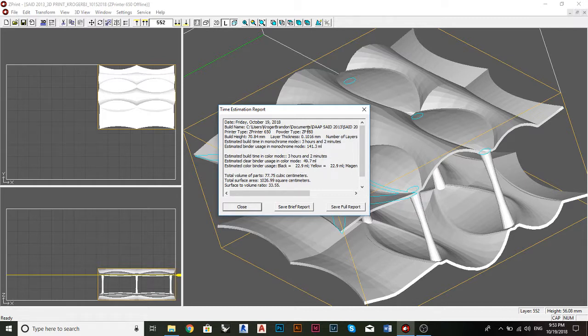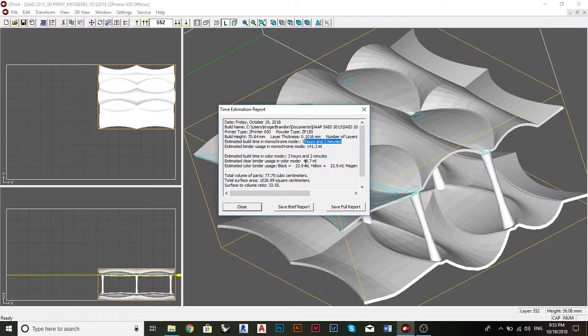The higher it has to go, the longer it will take. What I mean by that is the taller it is. So if you have a tall object, you might want to consider flipping it. Maybe in Rhino you rotate it so it's on its side. You do not have to make a 3D print that is exactly in the same position as your Rhino file is, nor does it have to be in the same piece. If you need to have two pieces and glue them together, you're more than capable of doing that as well. Just regular glue should work.